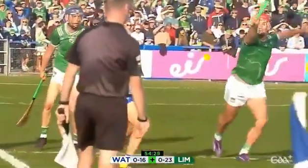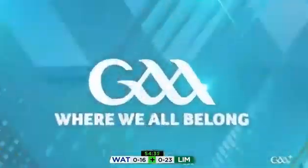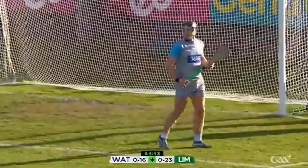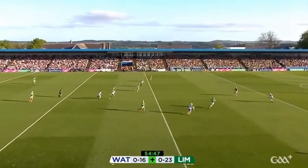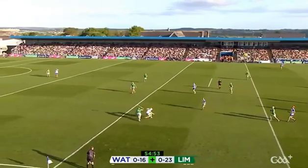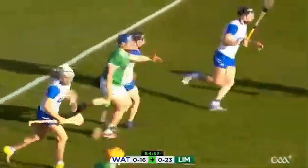The team that won four in a row of All-Irelands, Limerick, so badly want another one. And Gearóid Hegarty gets the crowd out of their seats and pushes Limerick seven points clear. They absolutely love him, the Limerick supporters. He's such great hands for a big man. Well, believe it or not, it's his first point of the match, and that now means that five of the starting six Limerick forwards have all scored.